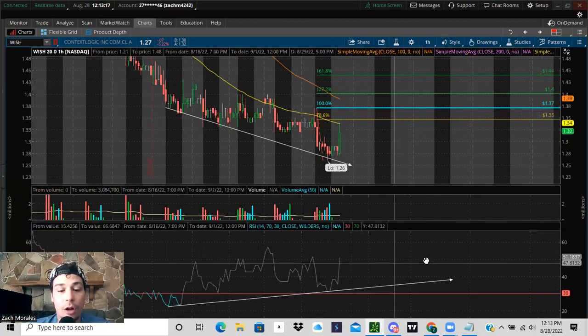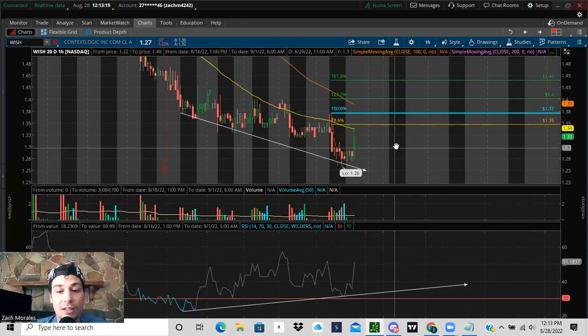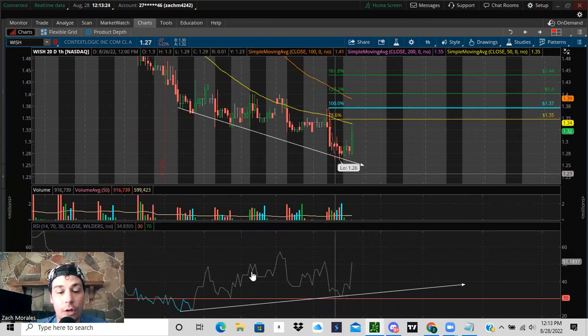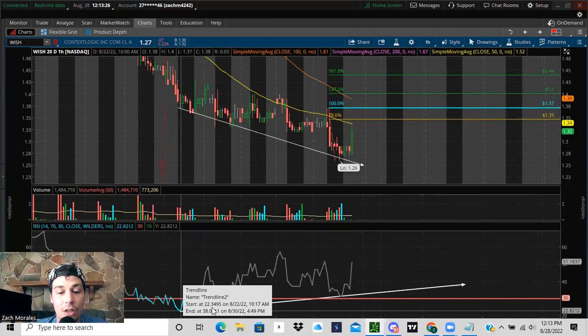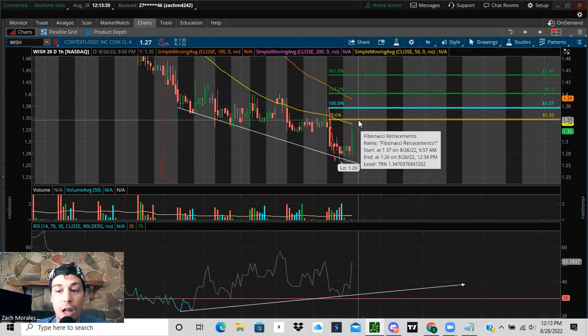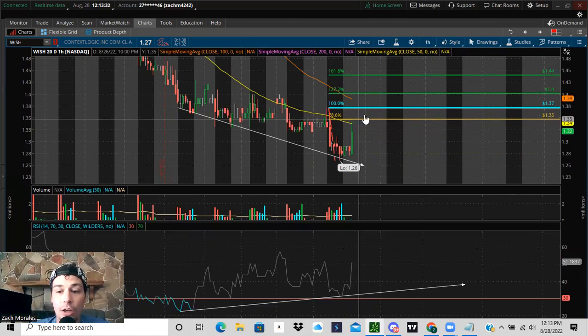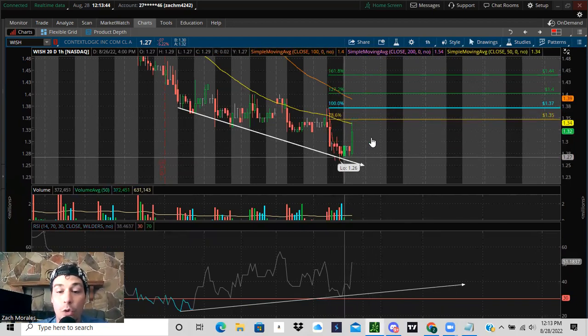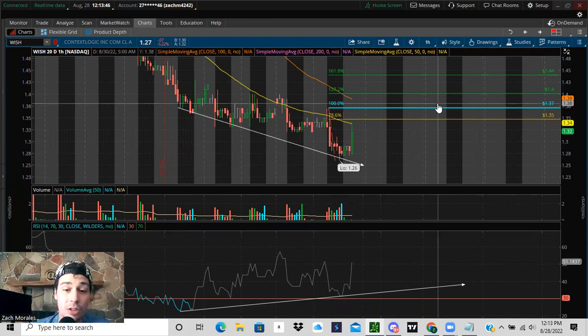But we do know that off the bullish divergence, we have been able to get some very nice pops. So if we look, we're in a downtrend here heading lower on our 1-hour chart. We have a nice higher low here, and we got a nice bounce on it. If we break above $1.35, you can look for $1.37 to be your next take profit zone, $1.40 or $1.44. Those are all the bullish price targets that I would use on Wish if you are looking to go bullish on it and for a possible day trade or swing trade off of some of this bullish divergence.